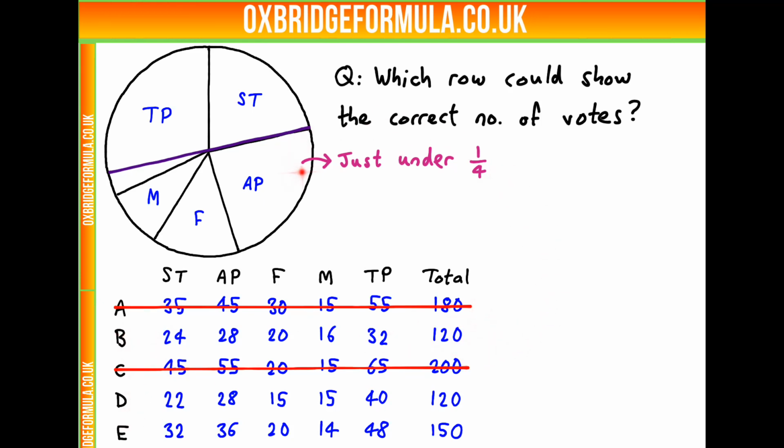So now we've used this requirement as much as we can. Let's come up with a new rule. So can we do something similar with any of these? Well, maybe you can spot something, but personally I'd have gone for the theme park votes looking like it's about a third. How can we make this even clearer? Well, if we try and draw a line that completely bisects this angle in the other direction across the circle, like so, we don't have to be too accurate, but making sure this angle is about the same as this angle. Does it look like this has been split perfectly into 3?